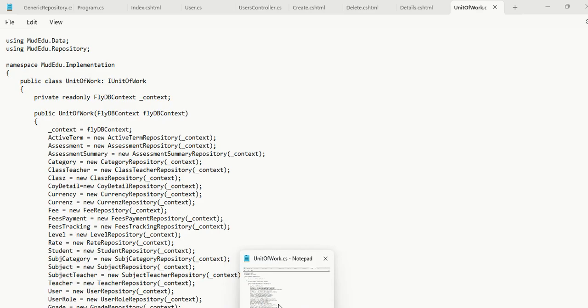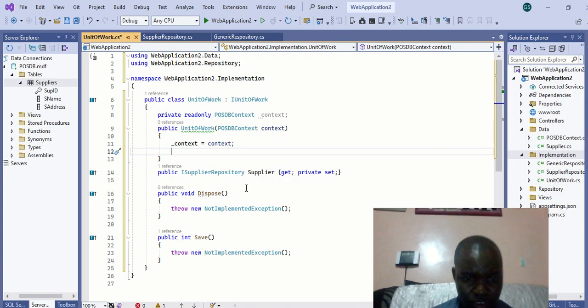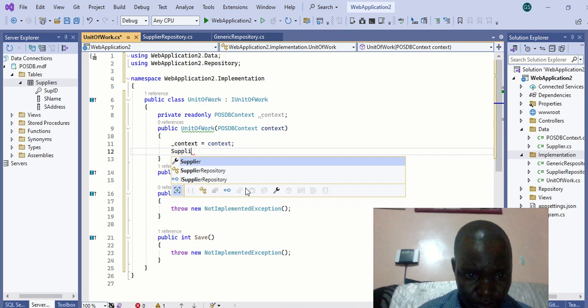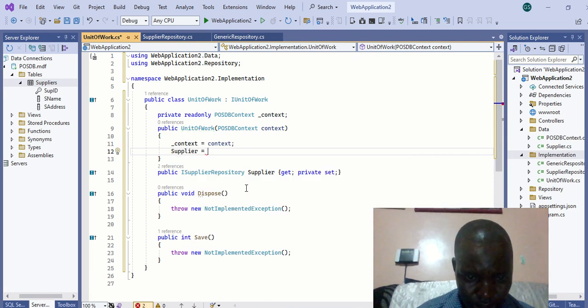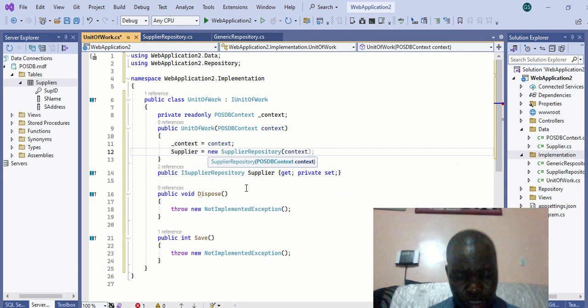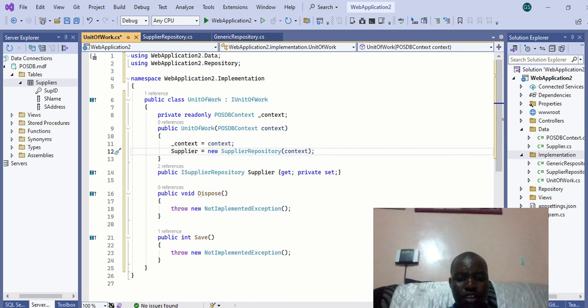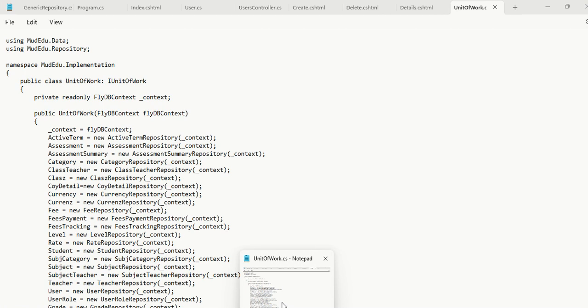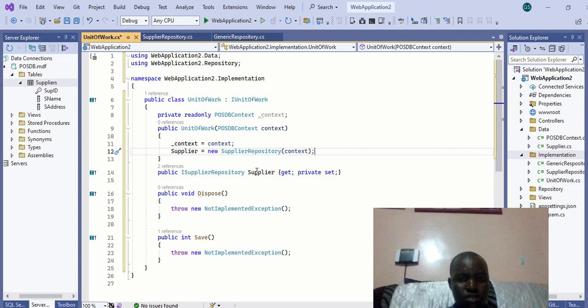Again to create, linking these things. Right, so this supply new post context like this, and we will be done.